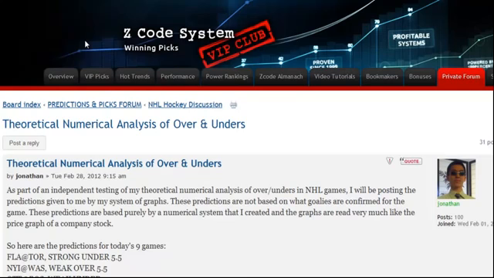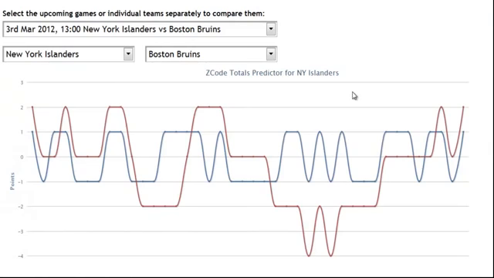With our new incredible tool called the Totals Predictor. This tool is extremely powerful in predicting game totals such as over and under. This idea was developed by our great expert Jonathan Mark. You can read more about his idea on our ZCode members forum. It might look a bit complicated at first, but it's really easy to use and it works very accurately.